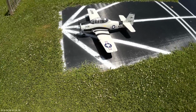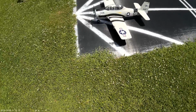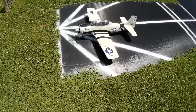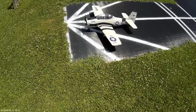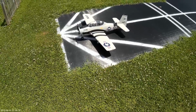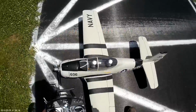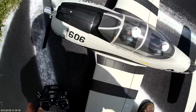I fit a 2.5 on there last night, but I wasn't able to shut the gear doors seeing how they're set up this way. Again, if I put a servo in there to operate the gear doors, then I could flip a switch or set them up on a sequencer and they'd work just fine. Guys, love it. Love it, love it, love it.